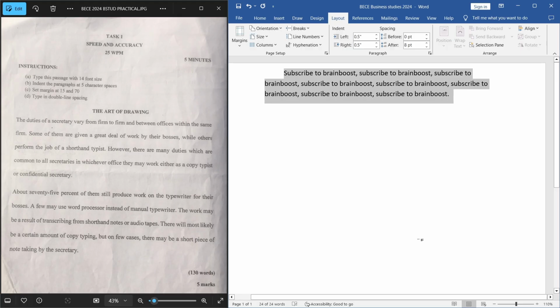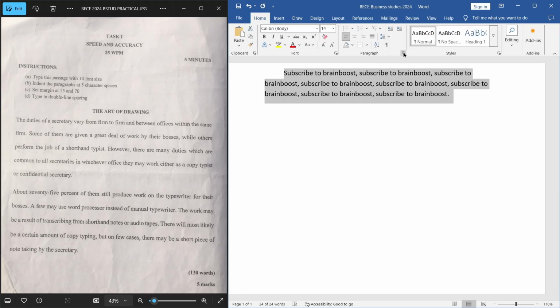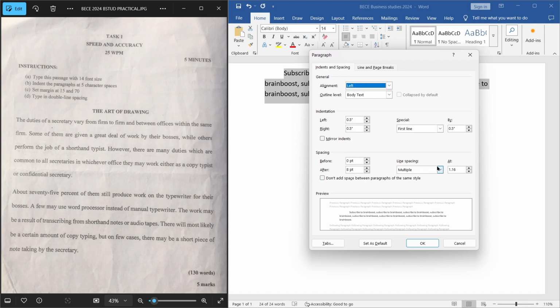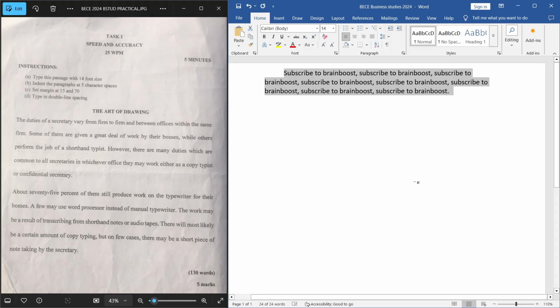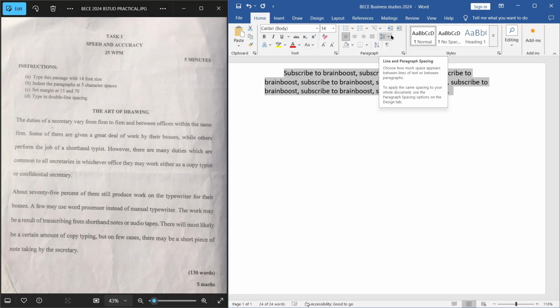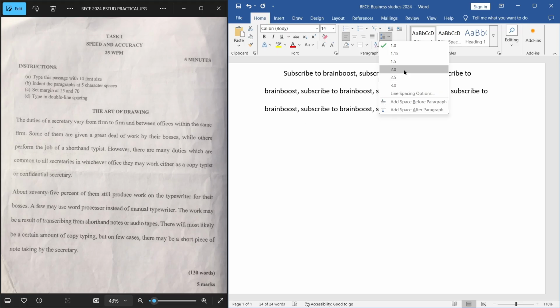And to type in double line spacing, which is our last instruction, you can do this using 2 ways. Firstly, you head to paragraph and head over to here, line spacing, and you pick double. And another thing you need to note is you don't need this spacing before and after, because you don't need spacing before nor after your paragraphs. They didn't say paragraph spacing, they said line spacing. Then you hit OK. And the second way of doing this is by heading over to line and paragraph spacing and setting it to 2.0.